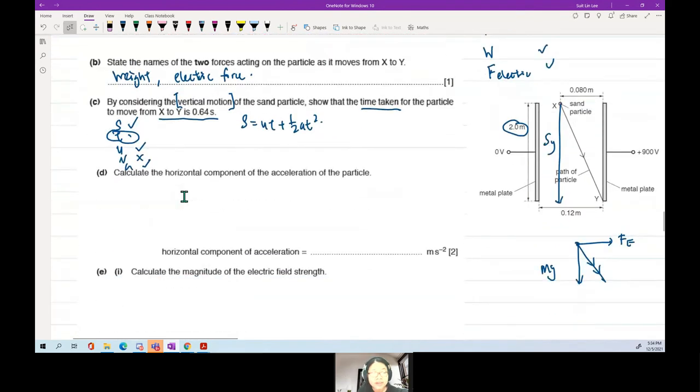Okay, so we use S is ut plus half at squared. Let's choose a direction to be positive. I'm going to choose down to be positive. So this will be 2, positive 2. This is 0. This is half of 9.81 t squared. So now I can find my t. Pretty straightforward. In this case, this one would be 4 divided by 9.81.